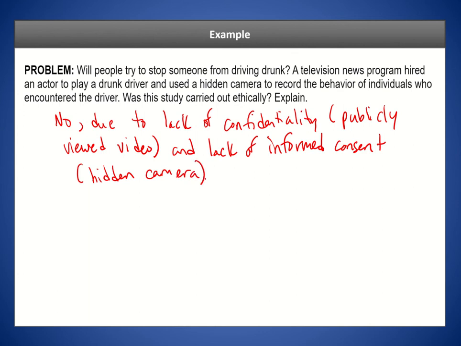Okay, so even though you can look at studies, I mean, this is a study that could be done, when you look at a study, you want to consider the ethics involved in it. They might be able to get some results from this, but you also don't want to violate someone's ethics. And in addition, you definitely don't want to put people at risk when you're doing the study. That's why sometimes, even though you want to do an observational study or a particular experiment, you have to consider the experimental design.